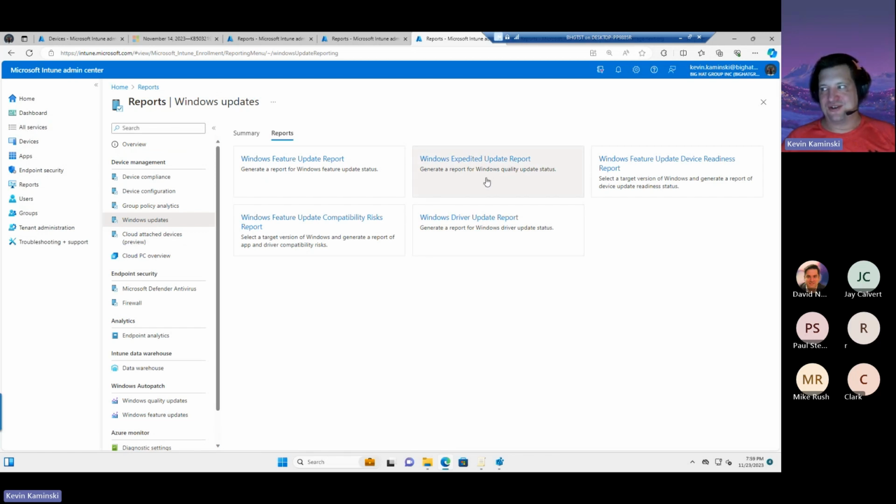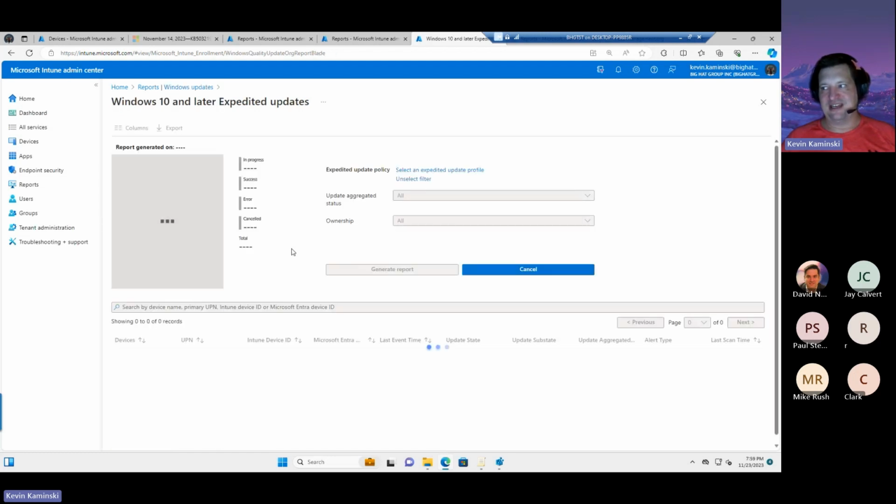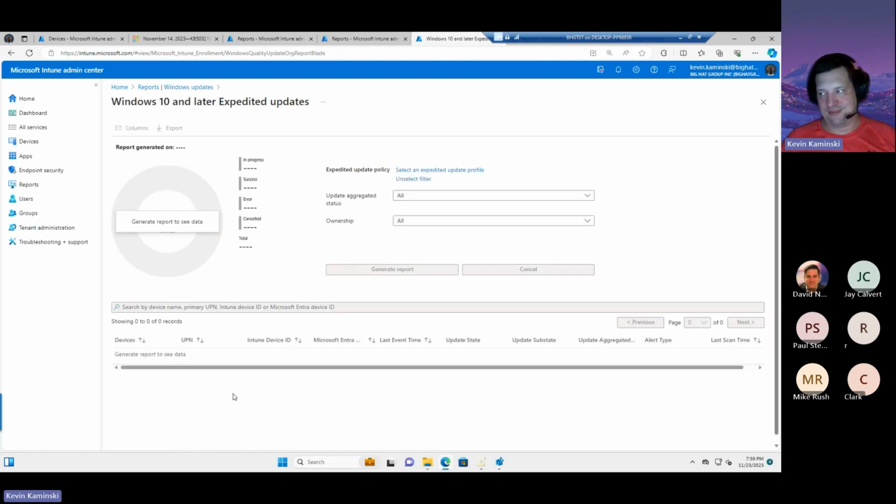Expedited updates are also good to look at if you have a critical security update that needs to go out the door and you want to make sure it's actually doing it. So even though it's optional, like Microsoft doesn't tell you to turn on all the reporting, just take the extra time to turn on the additional Windows Update for Business reporting because it just fills out the picture a little bit better for you.